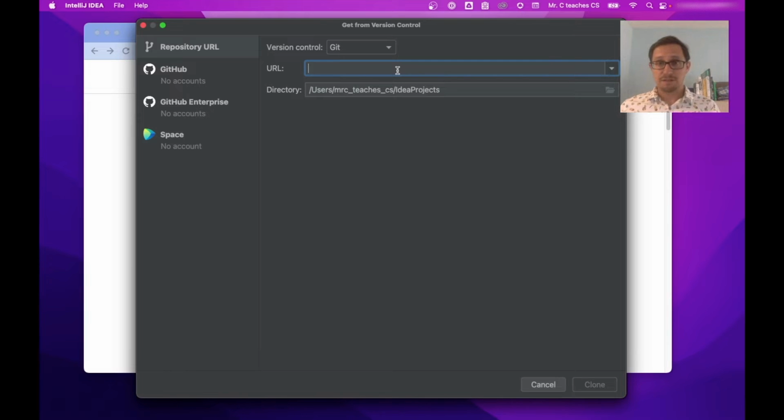So I have such a repository. I'm just going to paste it in here. There it is. Vaadin starter code is its name, and the location. So this is their own little place to put projects, and I think that's just a fine place, because IntelliJ IDEA projects are all going to be in IDEA projects. That works for me. Sometimes I call it GitHub, sometimes whatever. I'm going to go with the default here and call it this.